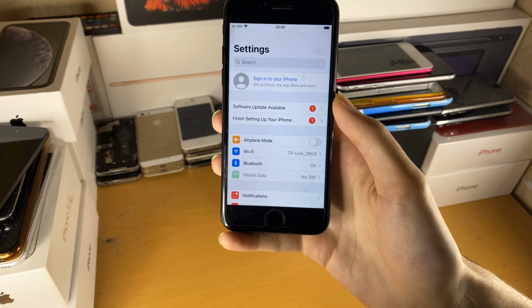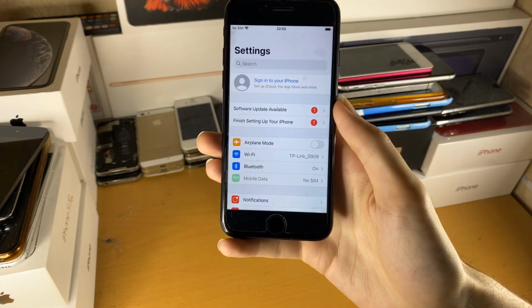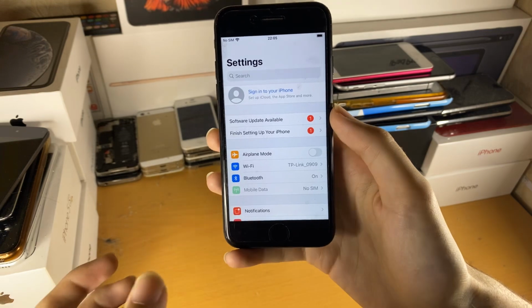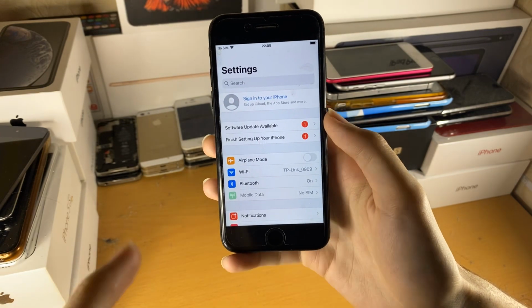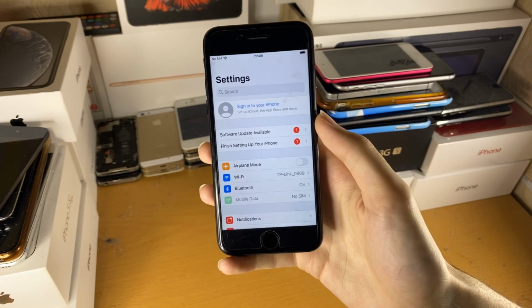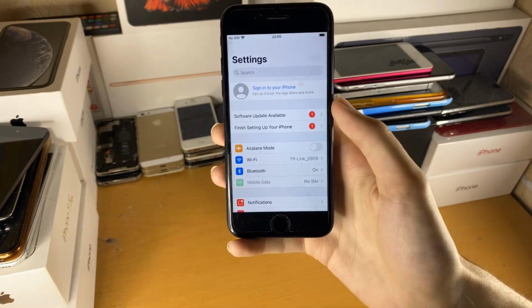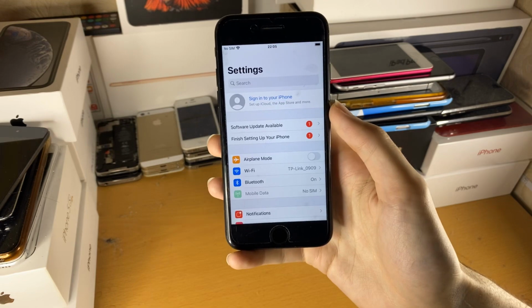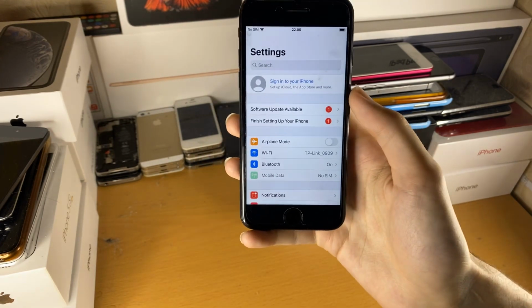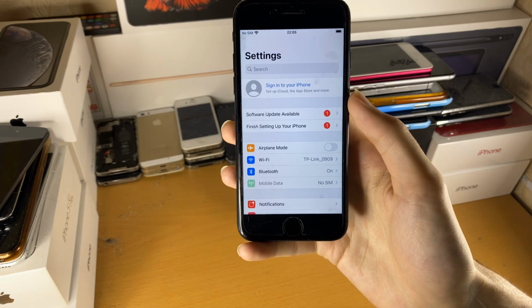I recommend you back up your phone to the computer, because on iCloud, if you don't have more than 5 gigabytes of iCloud storage, then most likely not all of your data will be backed up in the iCloud backup. Therefore, you will lose some data if you use the iCloud backup. With the computer, all of your data will be backed up for free as long as your computer has enough storage. Most likely it does.